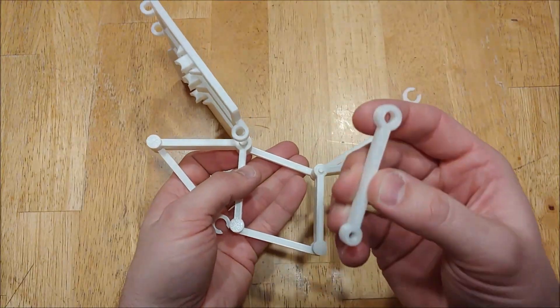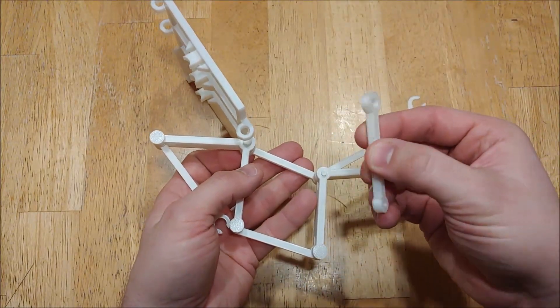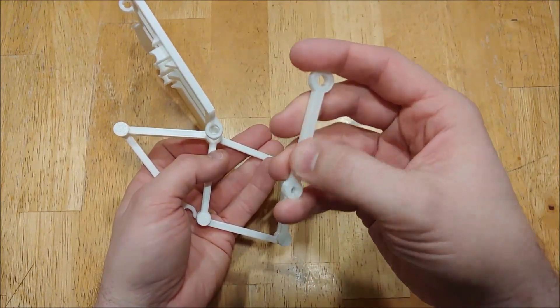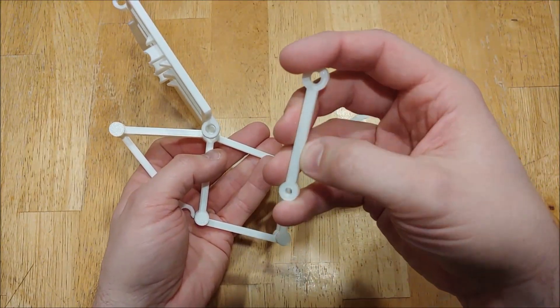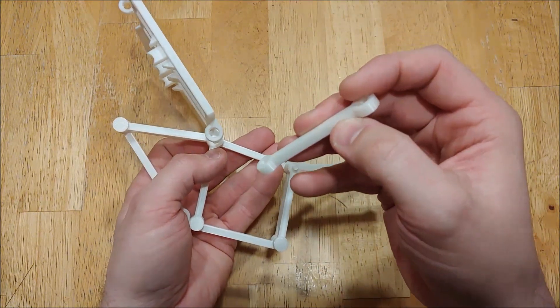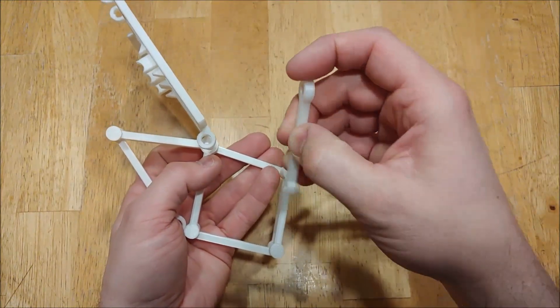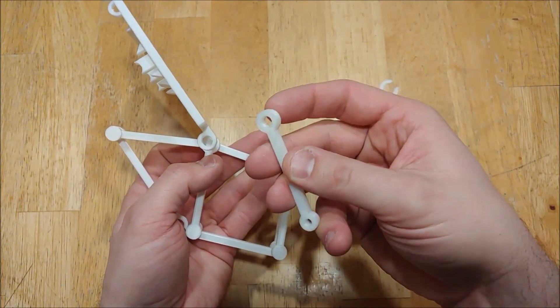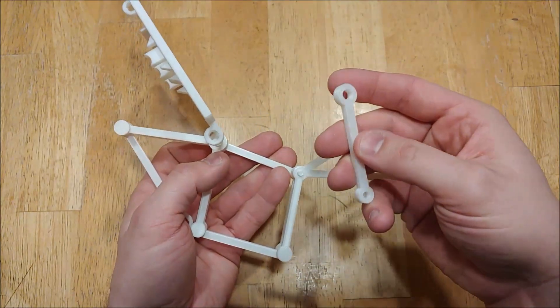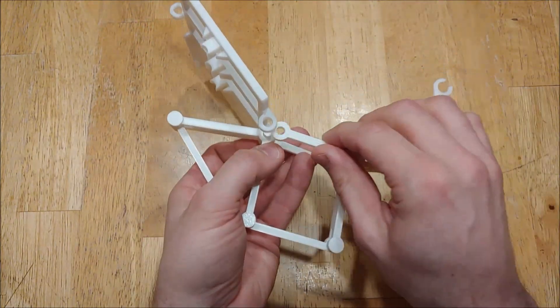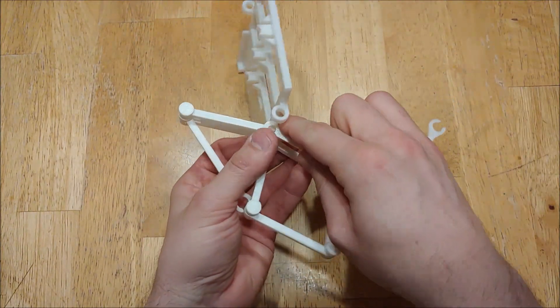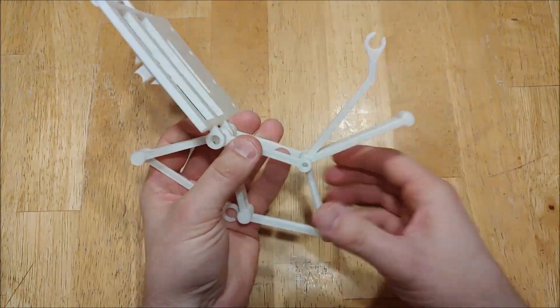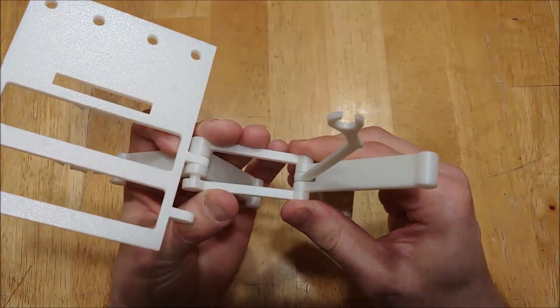Now we take the other half of the knee. Here's a little bit of advice here: when I print it, it tends to go a little bit thick. I have my Z setting a little bit low, so it squashes a little more. So it's usually a little bit thicker. You might want to ream out the centers there to be able to get it to fit better. You just got to take it on here. I usually take a knife to it to just make sure that everything goes through.